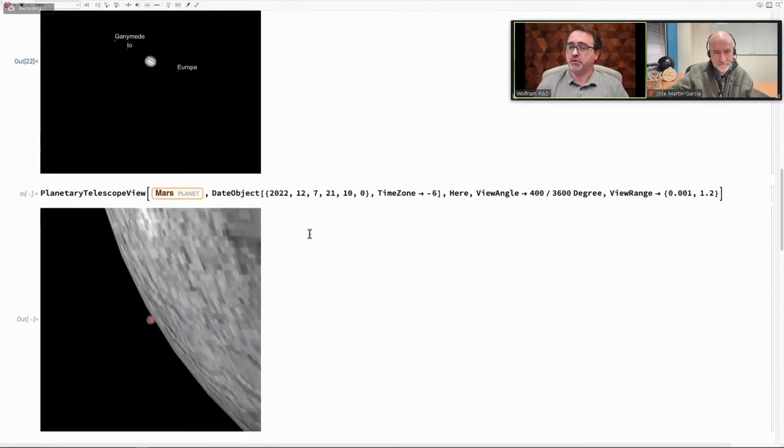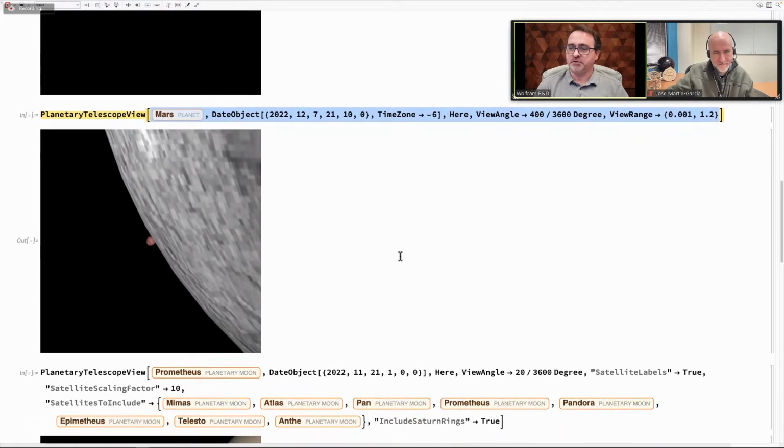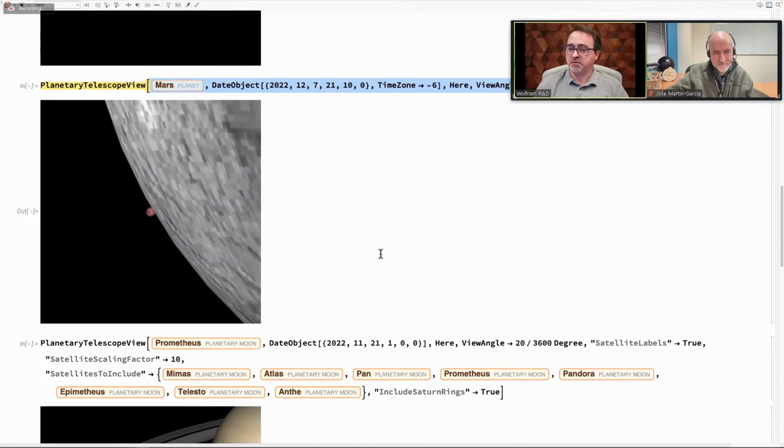Somewhat more recently too, this is actually late last year, on December 7th, Mars disappeared behind the moon. So here you can see where I've been able to simulate looking at Mars at a particular time, and I got it just as Mars was disappearing behind the edge of the moon. I actually was able to observe this from my driveway and actually got some pictures of it. So you can show that we're able to reproduce the occultation events pretty well.